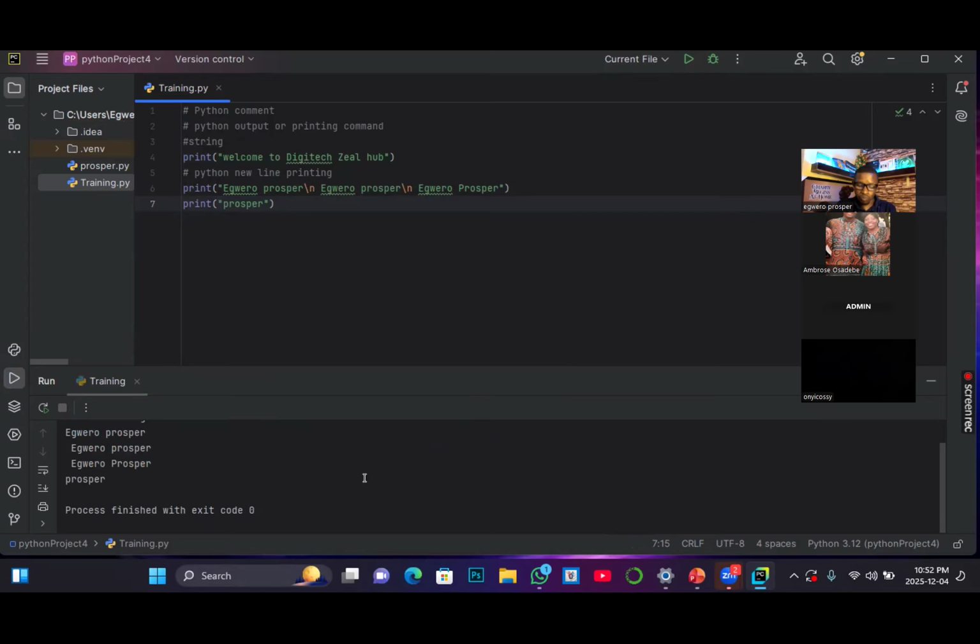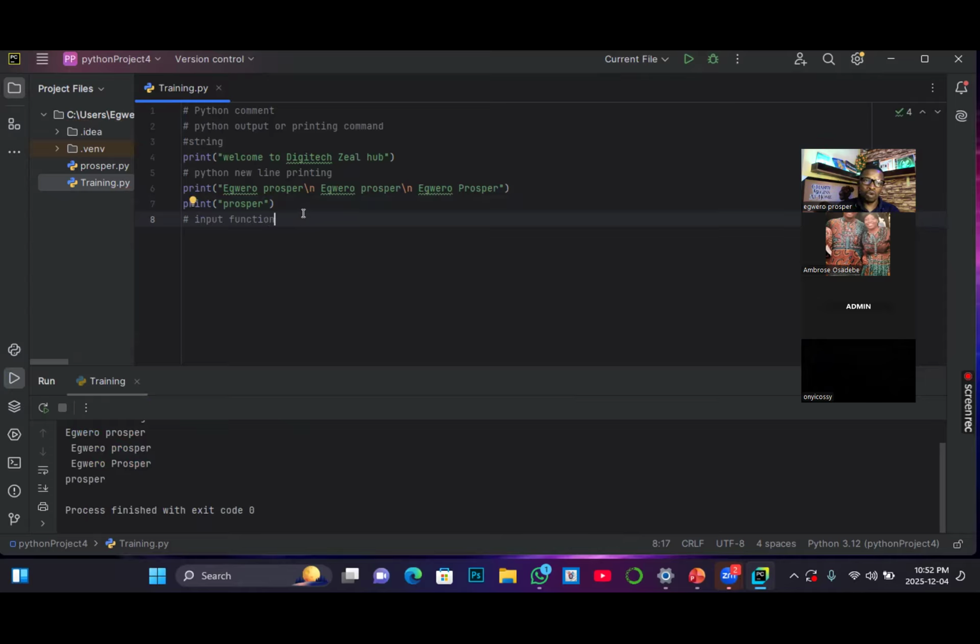So the next thing we want to look at now is what we call the input function. Input function. Make sure you are writing your notes. Input function. So let me see how I can quickly summarize this, because I want to make sure that probably in the next class we will get to data types.